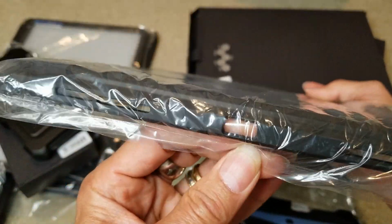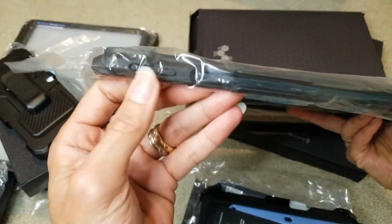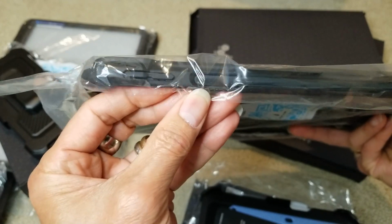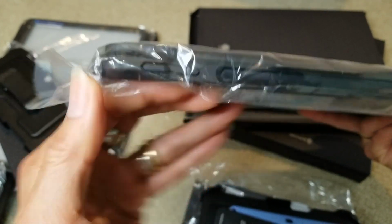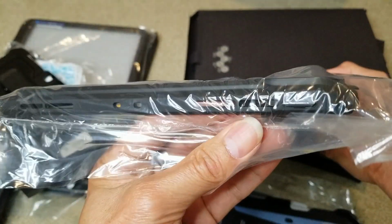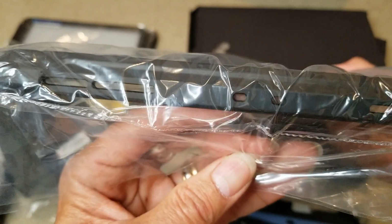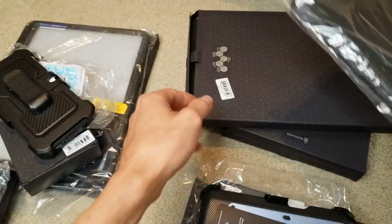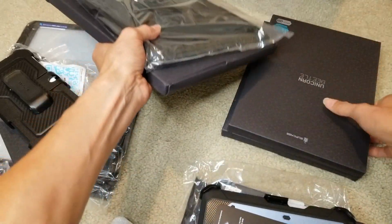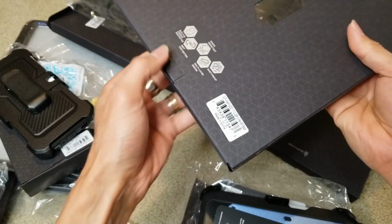So yeah, overall, it's a heavy-duty case, and it will protect your expensive devices, okay? Go ahead and check out the other two cases.